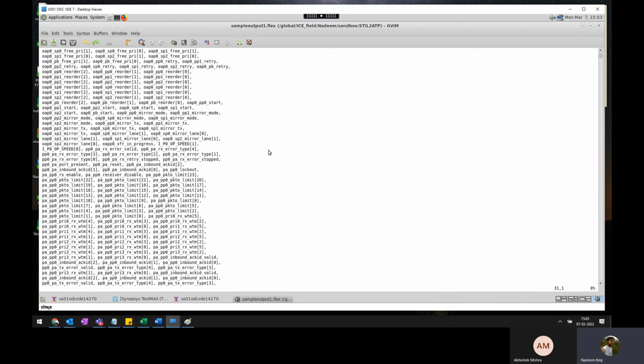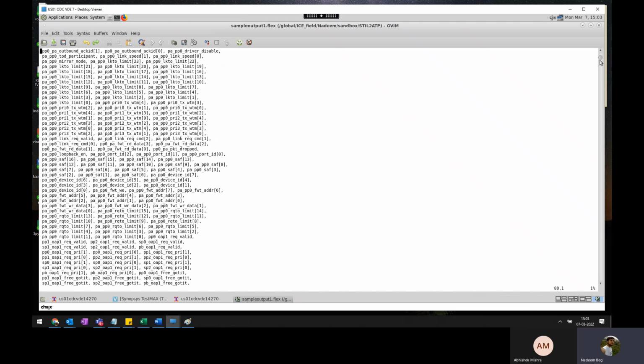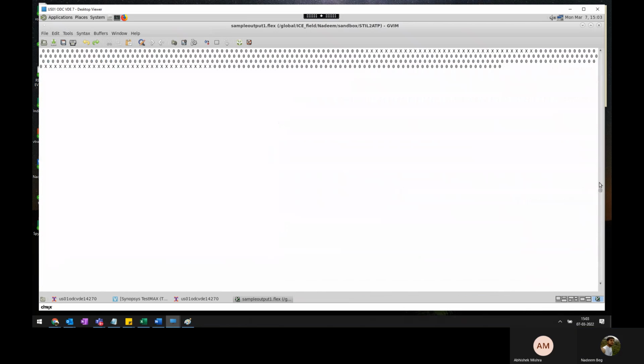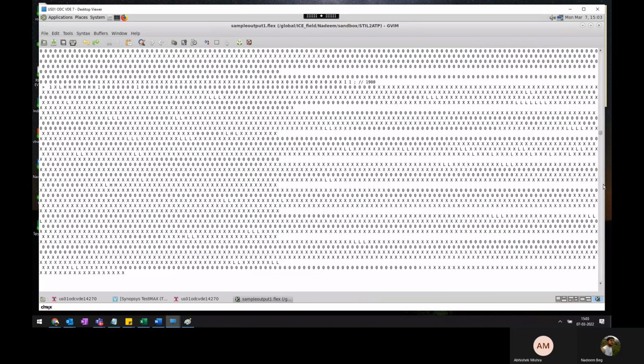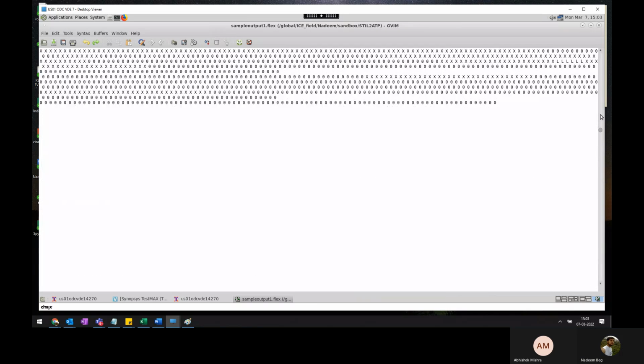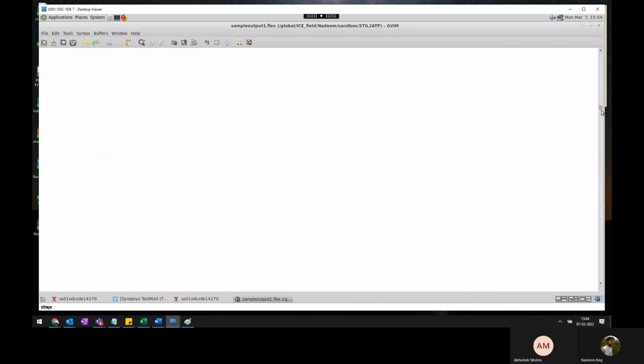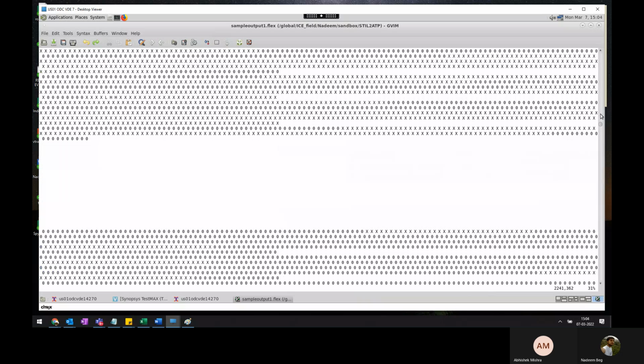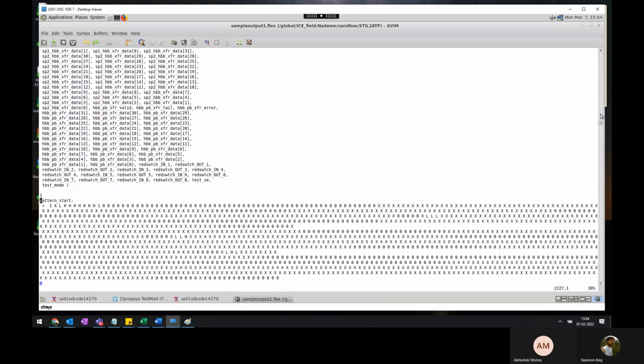Yeah, this is a standard flex file with all the input ports and the output ports. And it has done the successful conversion. We can see the pattern starts here. We'll do a visualization as well, and check how it looks.